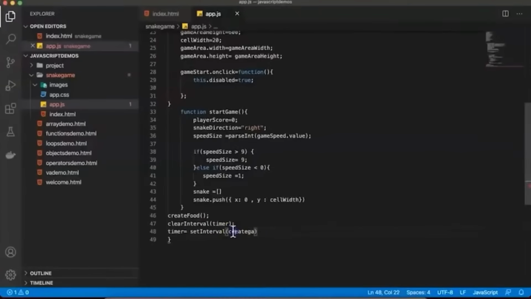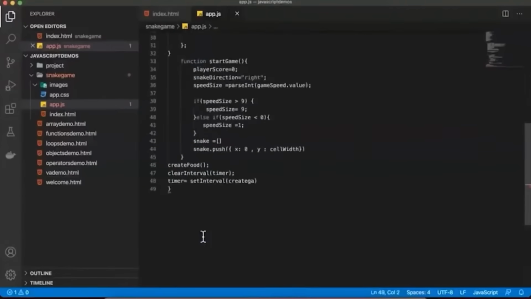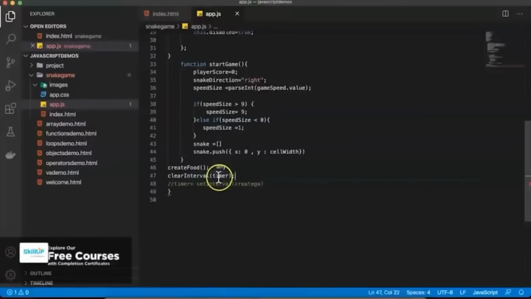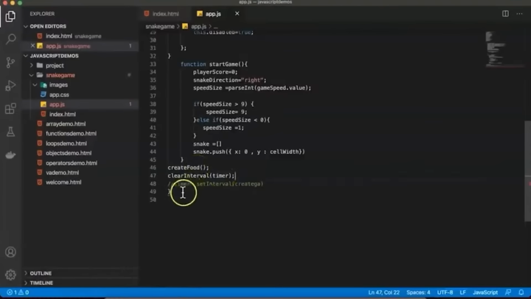So this function which we are passing after set interval is not yet there, so we have to go back and create this function within my application. Fine. So what we will do is comment that one out for the time being. Here we have a call, create interval. In this create interval we'll be passing any parameters which we passed as a timer here, and here we are calling this function called create food. So after that we'll be calling this function called create food.